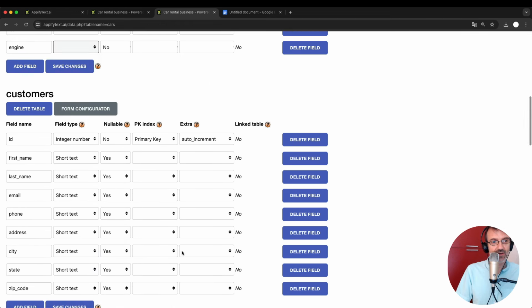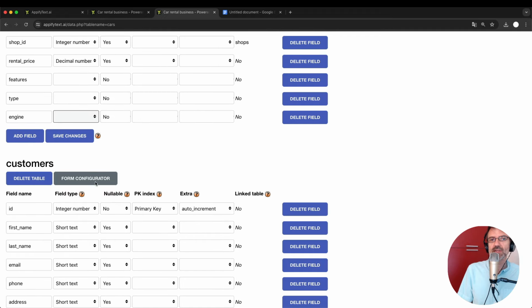For customer, email is a short text, but then we will see that email is defined as content email, which means that when you enter an email, the system checks if it's a valid email address. Okay, at least if the syntax is valid. But we will see that later.